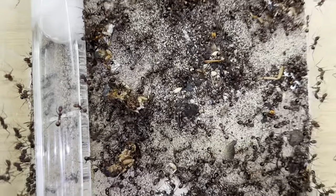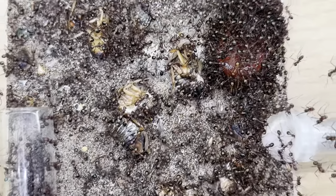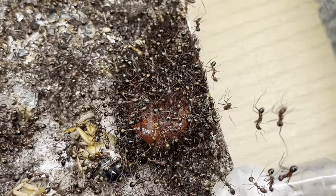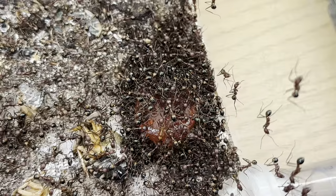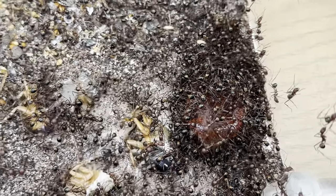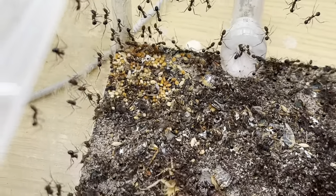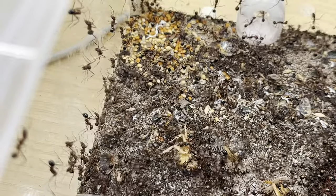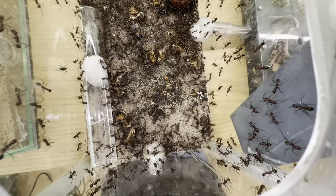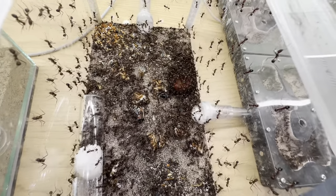The coquereli though — they are busy as ever. One piece here, one piece here, and as we go through you can just see there's a ton of workers out. This jelly — that's a very small pile of jelly — I gave them about 25% of a jelly. Maybe in two days' time they've taken care of it, maybe not, but you can see how many workers we have. There's a ton of workers out here in the outworld. Seed response — we have workers playing around with the seeds. We'll just have to see if they put it in a trash area or not. Technically they don't have a trash zone, which is a little bit annoying.